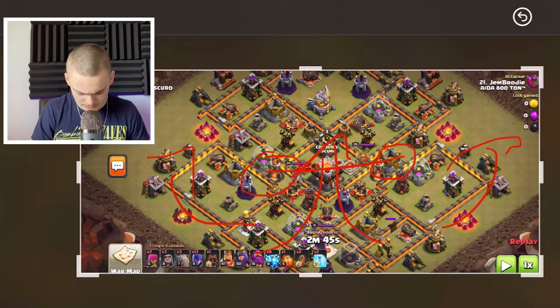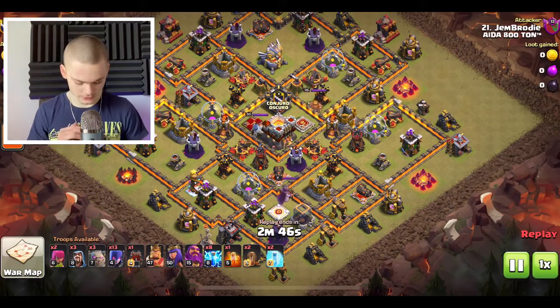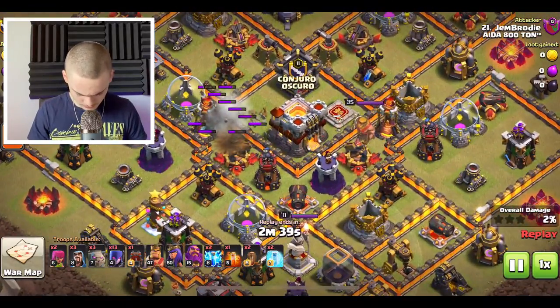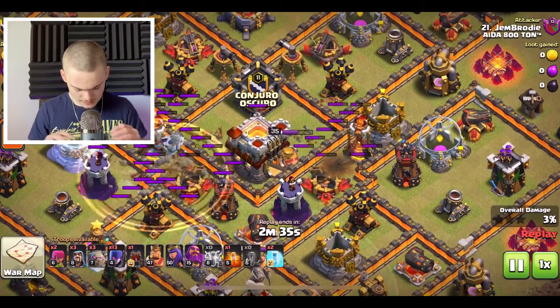So let me get into the replay. Let me show you guys how it's done. So just like I said before, look at what the attacker does right from the start. I don't like waiting. So he puts down 4 zaps on each of the Inferno Towers, and then he just quakes a big area around.